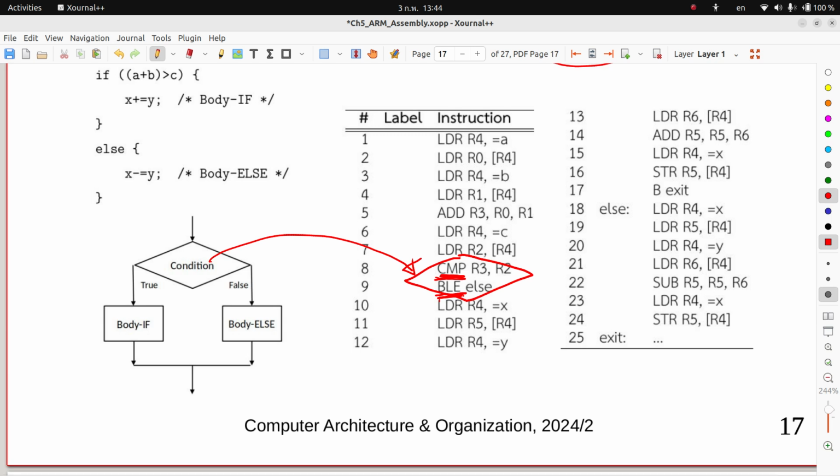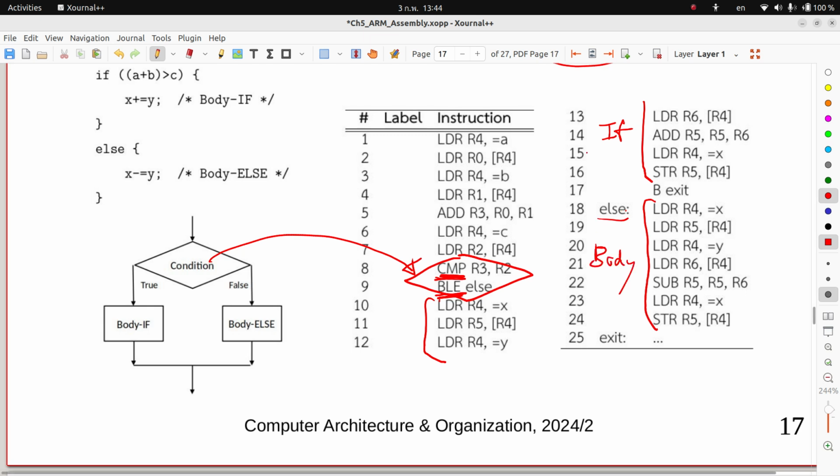And now we have two bodies. This is the if body, and the second part is the else body. Okay? So the if body and the else body.